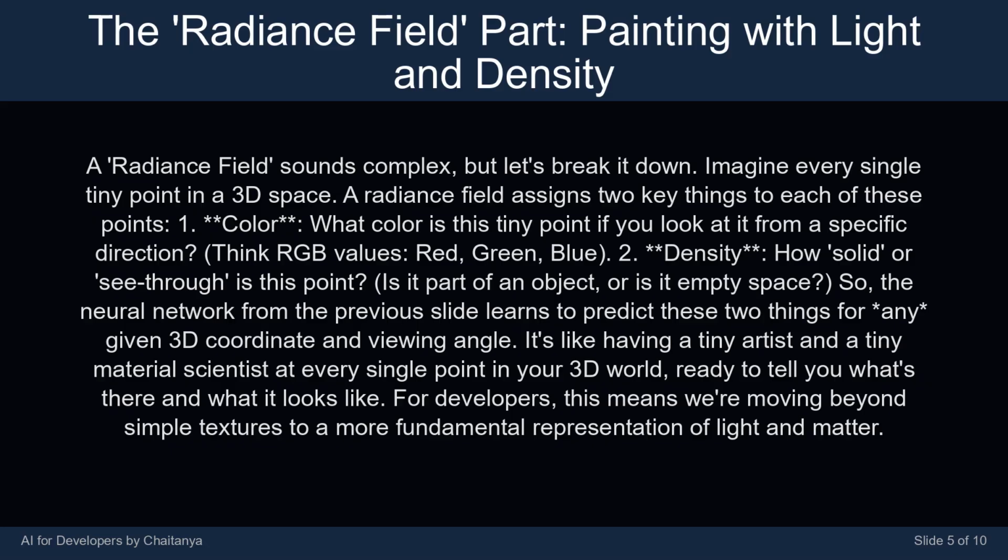So, the neural network from the previous slide learns to predict these two things for any given 3D coordinate and viewing angle. It's like having a tiny artist and a tiny material scientist at every single point in your 3D world, ready to tell you what's there and what it looks like. For developers, this means we're moving beyond simple textures to a more fundamental representation of light and matter.